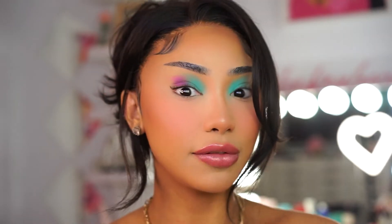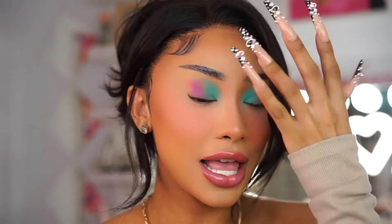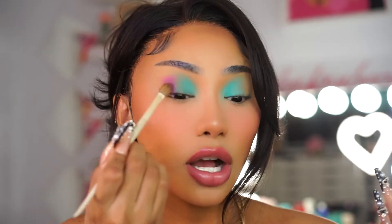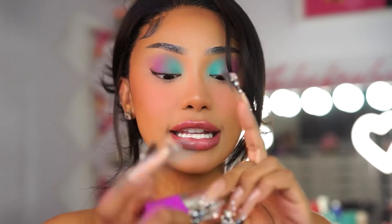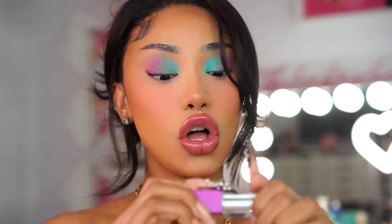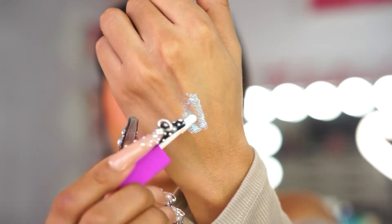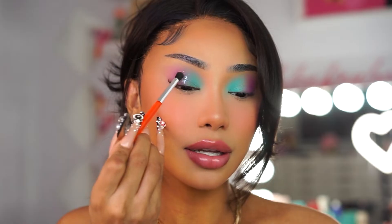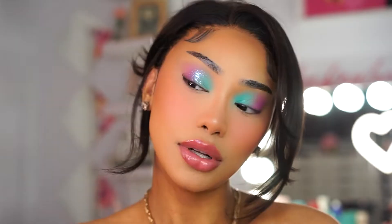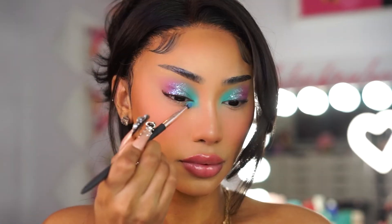The fact that I'm playing around with these bright colors with a full face already on — that is so pretty, oh my god, literally no fallout! Next I'm going to take the Juvia's Place liquid eyeshadow in the shade Culture. Just look at how pretty this is. I tap it right in the middle — look at that, oh my god.